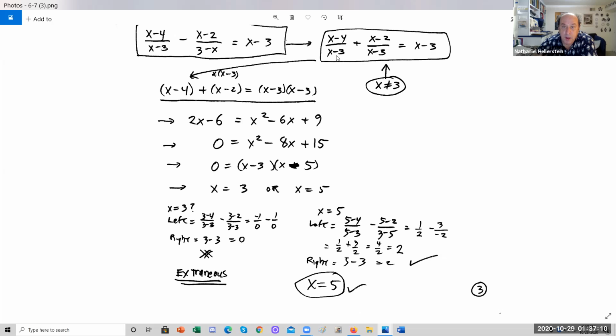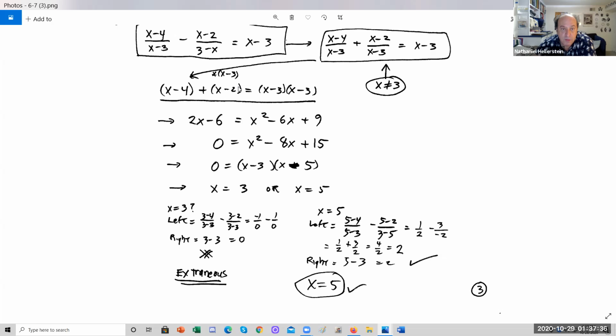Okay, well, the denominator is x minus 3, so we multiply through by that. We get x plus 4 plus x minus 2 equals (x minus 3) times (x minus 3). Oh, by the way, up here, since we're dividing by x minus 3, we have to rule out 3, because that would be giving you a spurious solution. So, all right, here we get this.